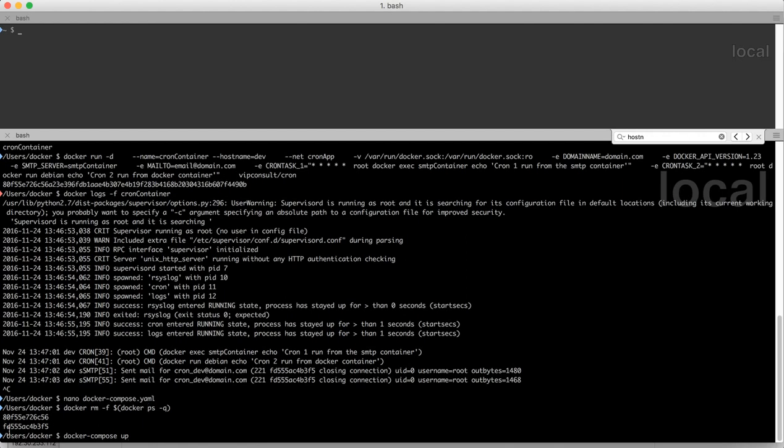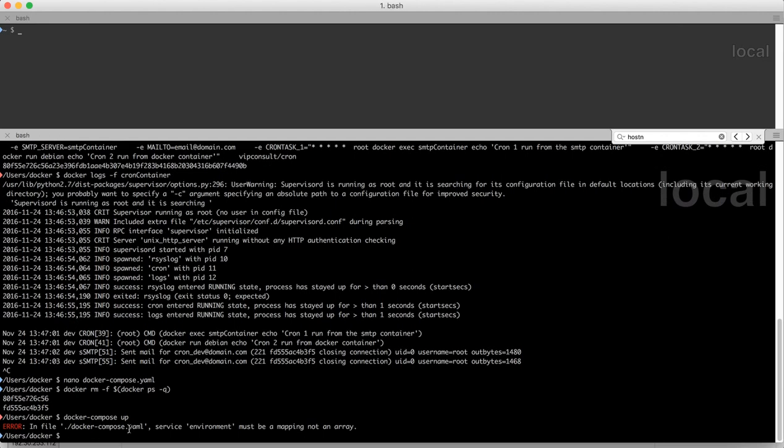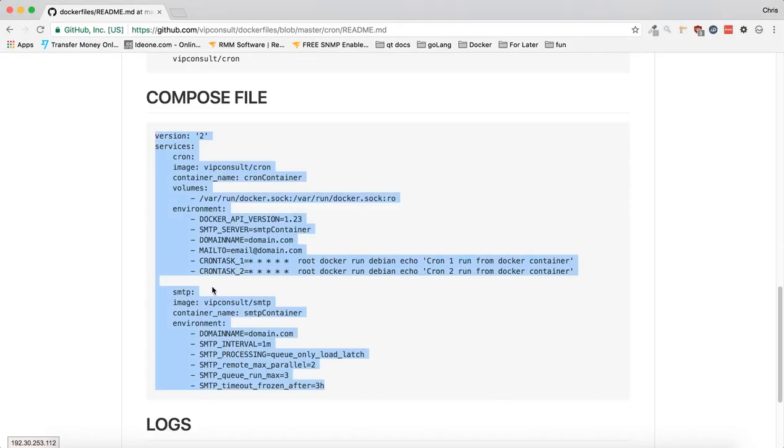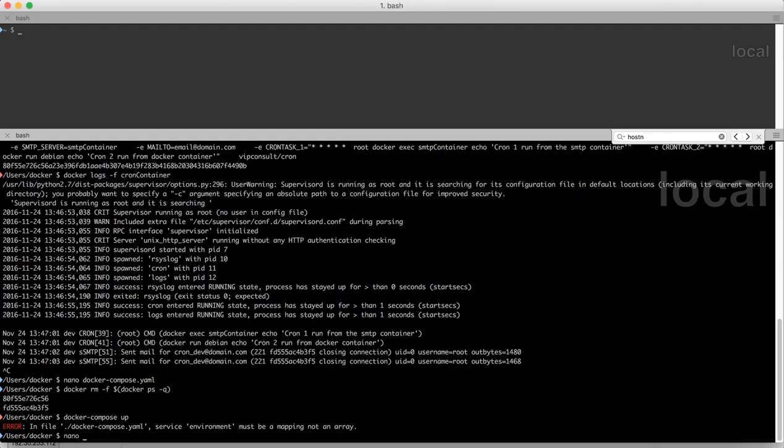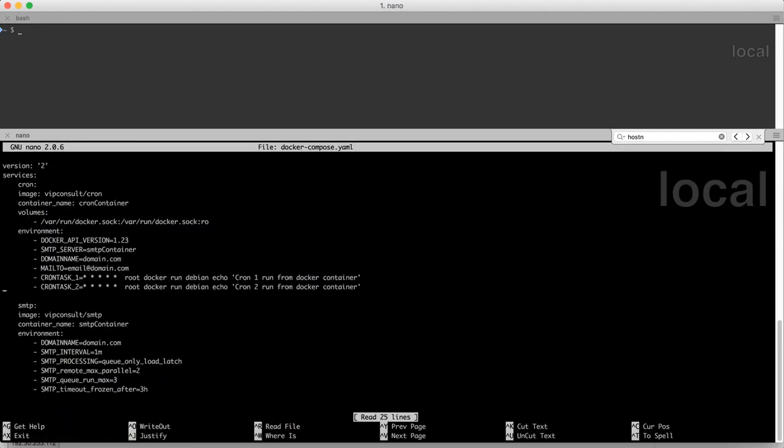I'm inside the same directory, so just docker compose up. Okay, something is not right. Let's see. What is wrong here?